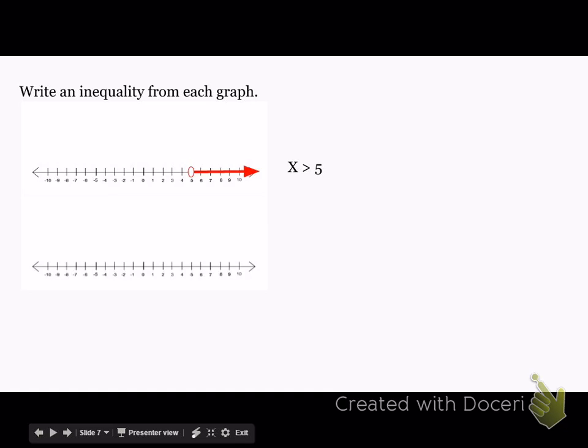Here comes number 2. Again, I realize this is kind of hard to see projected. Yelton. Negative 8. So x is less than or equal to negative 8. X is less than or equal to negative 8. Point it to the left, shades to the left. Equal to line, because our circle's filled in.